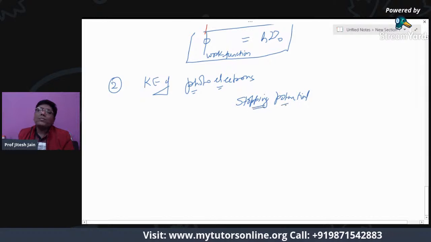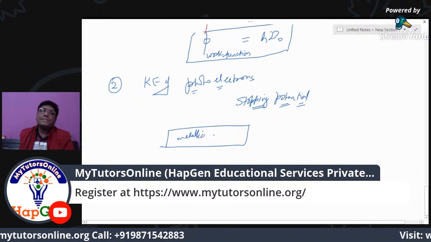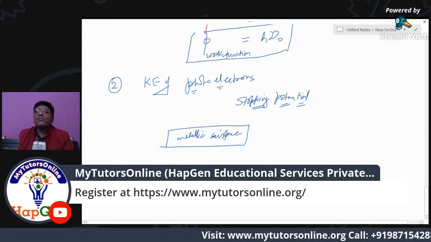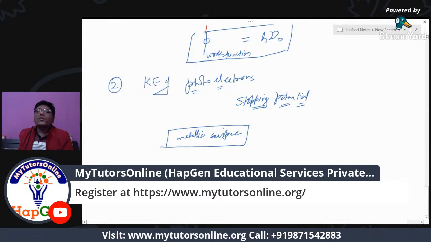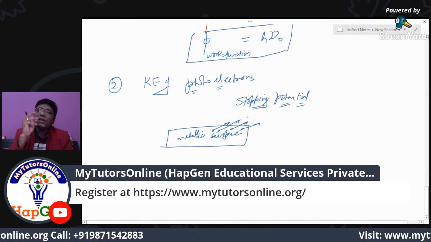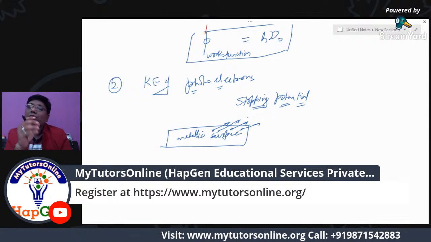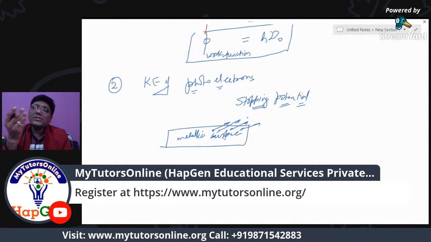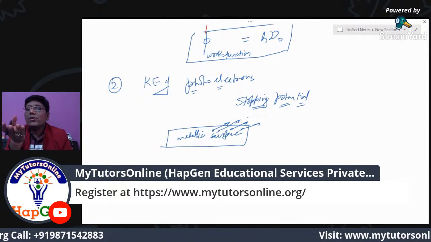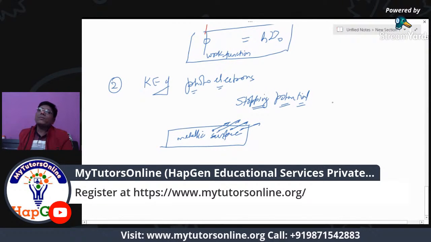Now, what does this stopping potential mean? Stopping potential is basically the potential of this metallic surface, right? Every metallic surface has a property that there will be a certain amount of potential in the surface only that will obstruct the path of the electrons to get emitted. That means it is a potential which actually inherits the electric charge inside the metallic surface only. It will not allow the photoelectrons to get ejected. So obviously, if you give the kinetic energy up to a certain extent with respect to the stopping potential, then the electrons are going to eject. That much amount of kinetic energy is required. That is all.